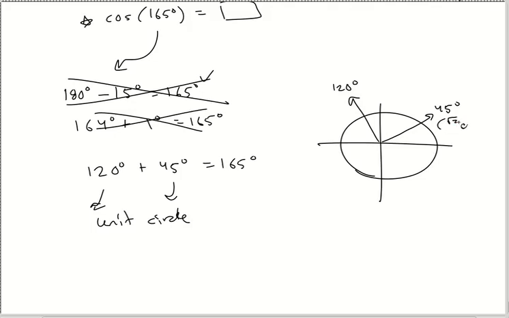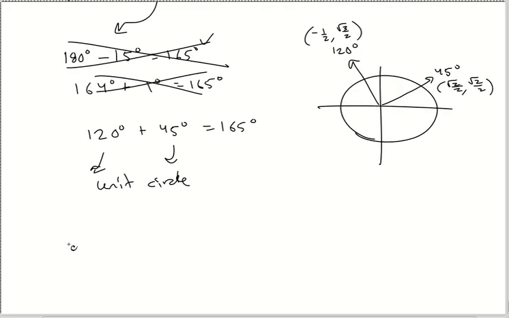Like sine and cosine and stuff like that, x and y values, we've got square root 2 over 2, square root 2 over 2. On this side, I have a negative 1/2 and a positive square root 3 over 2. So I have here all my points. I have my sine and cosine values, x's and y's. You know how that works. So let's actually do that. So I'm saying now, I actually have cosine of the 120 plus the 45. Well, if I'm going to write this out with that formula, it's cosine of the 120.